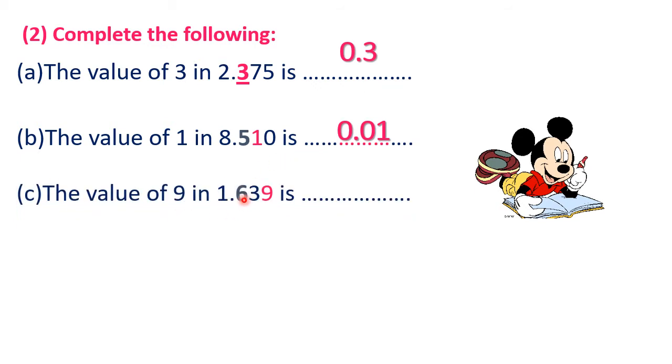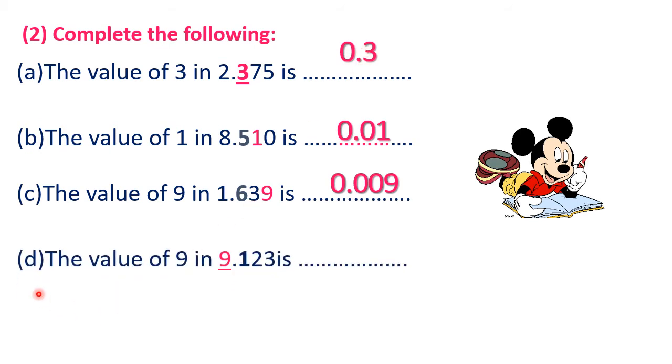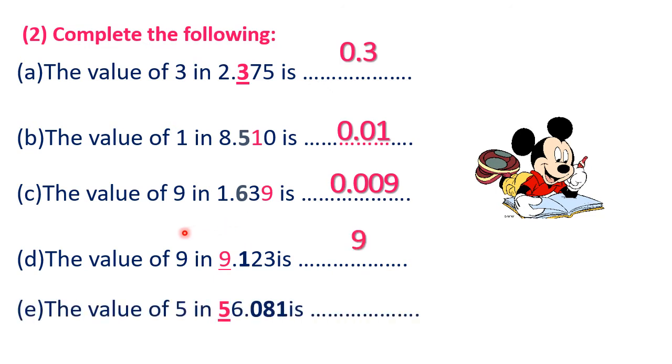The value of 9, 9 in what? In thousands. Okay, put 9 and all numbers before put 0. 9 in thousand, have 2 zeros. 1 in hundreds, put 1 0. 3 in tenth, point 0. This is the value of 9. 9 in what? In unit. Put the same number 9. The value of 5 in this number, 5 in what? In tenth. Put 50. Yes.